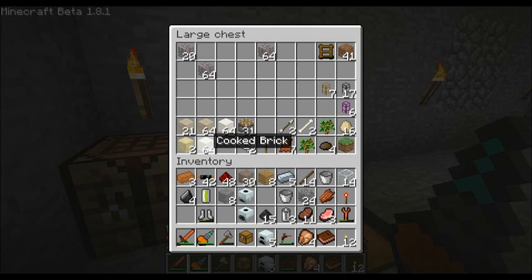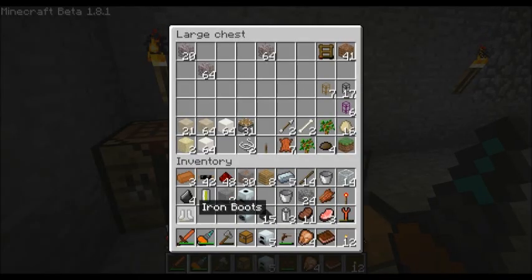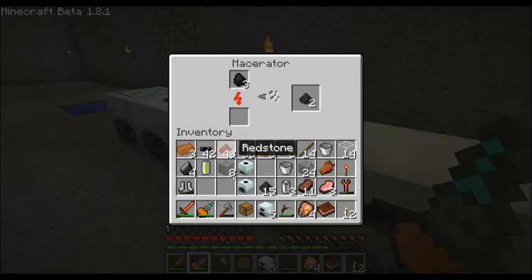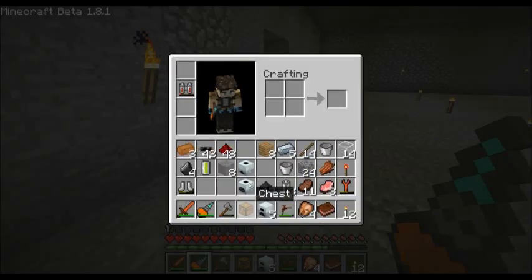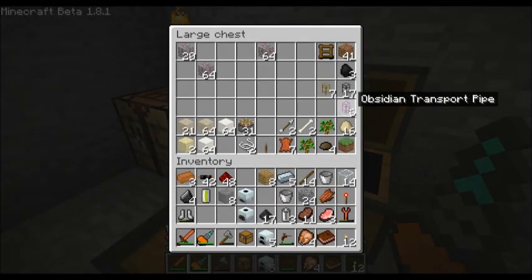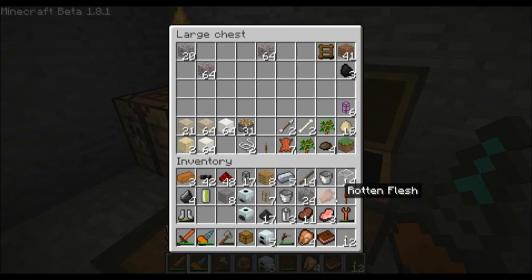Oh yeah, I also, the village needed some cooked bricks, so I went ahead and made a whole bunch of bricks and cooked bricks, and just kind of made their life a little easier. Tell you what, made a compressor, an extractor, maybe some BuildCraft type pipes, obsidian, cobblestone, wood. I'll show you what they do in a minute. It's really kind of cool.